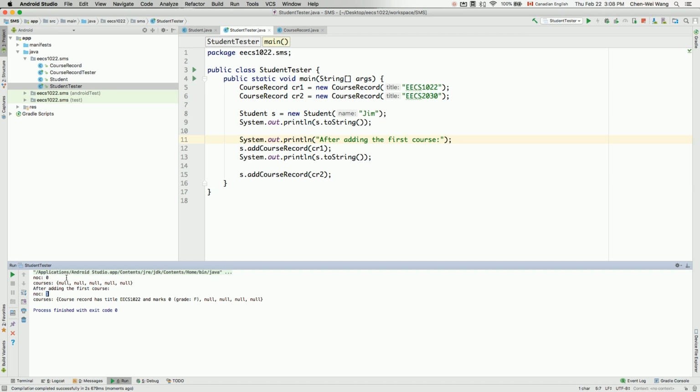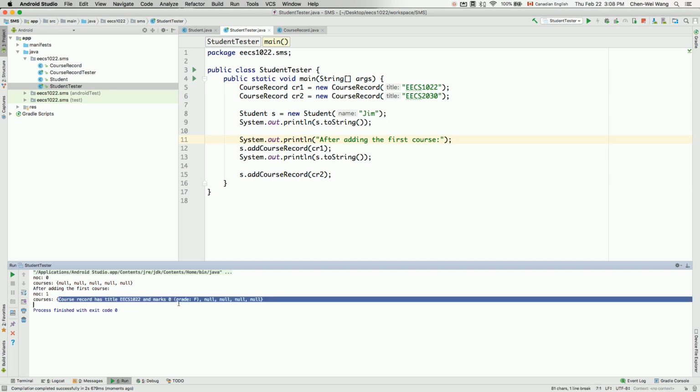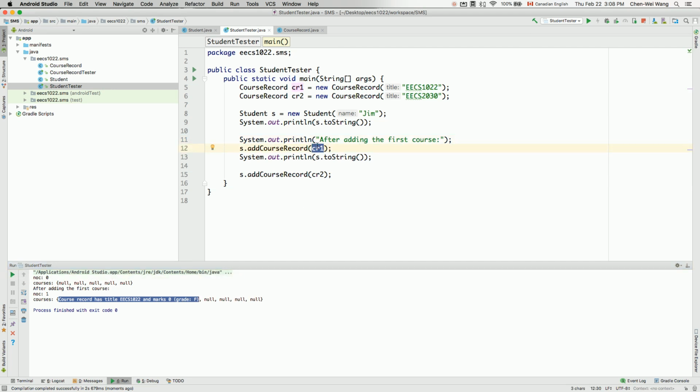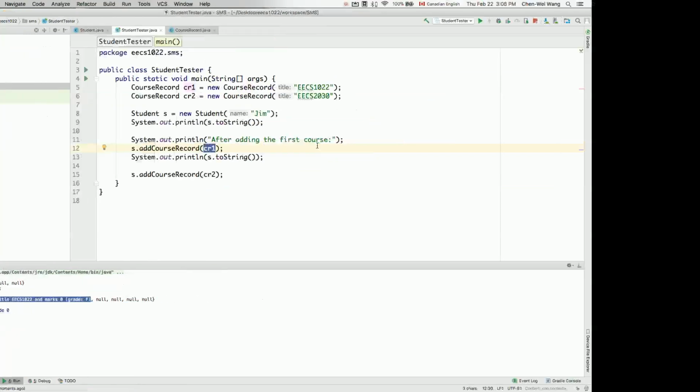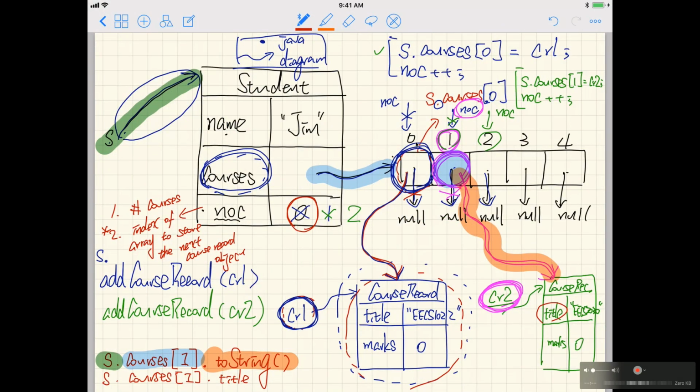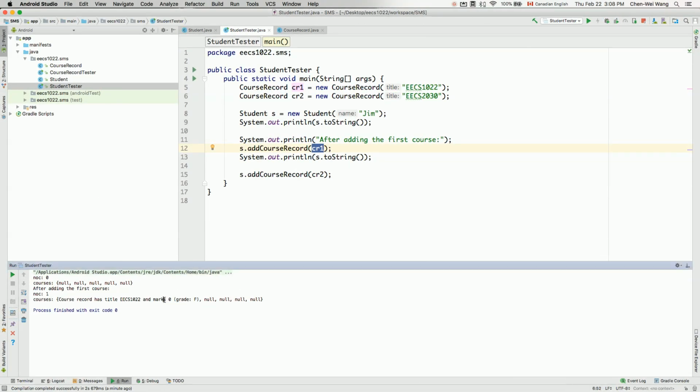And then you can see that the first slot over here, rather than storing a null address, is now storing the address which we used to call the toString method, and it's simply the object for CR1. Okay, exactly what we did before. You can see now for position 0 of the course array is now pointing to this particular course record object, which will be ECS 1022, and also 0 marks to begin with.